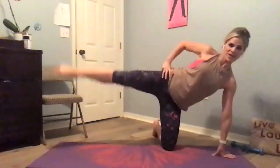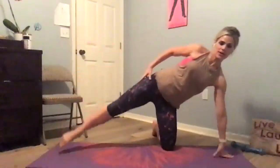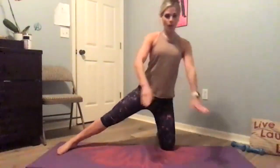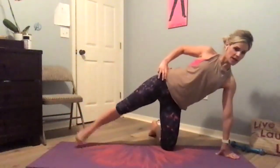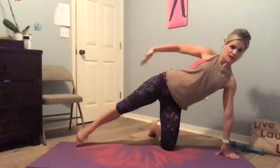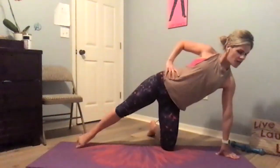Down and lift. Now, when that arm comes down, make sure your shoulder and elbow and wrist are aligned. Let's do 5. Really lengthen. Down. 4. Push the abs in. Down. 3. You got it. Down. 2. Down. Now hold on 1. We're going to lower it, lift it. Lower it. Lift it, keeping your neck in line with that spine. Everything is long.